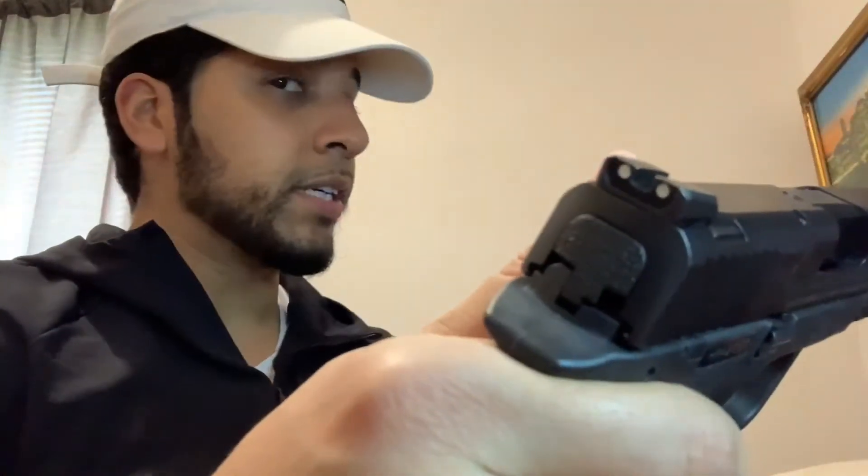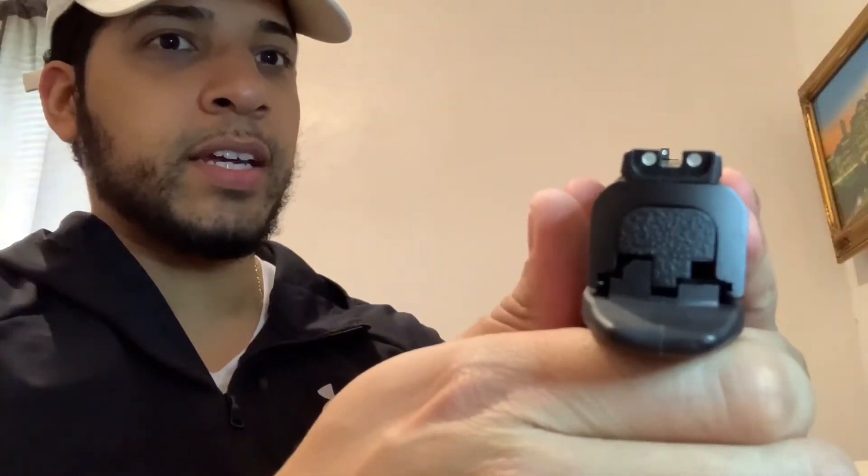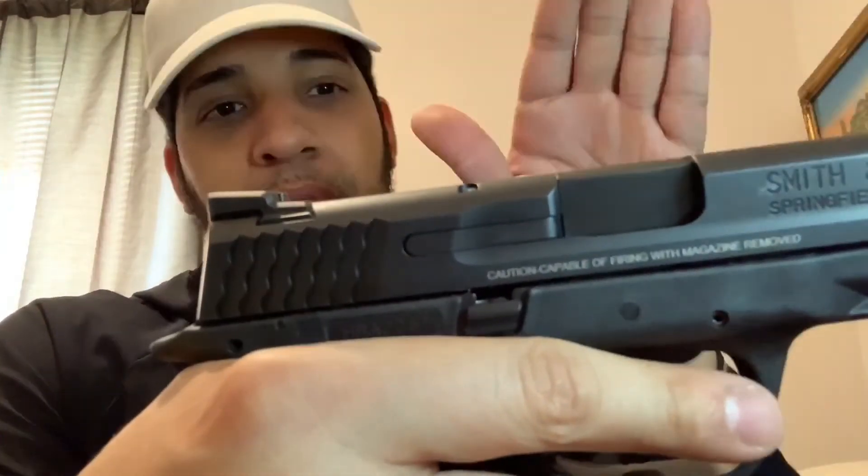You've got the iron sights right here — three-dot sights and they're pretty nice. I like them. A lot of people say polymer sights aren't good, and I kind of ignored that until I got this gun and compared it to my Smith & Wesson SD40 VE. Looking at them, I can see what they mean — the sights do drop down a little bit. But seeing how this is a full-size nine millimeter, accuracy shouldn't be an issue.